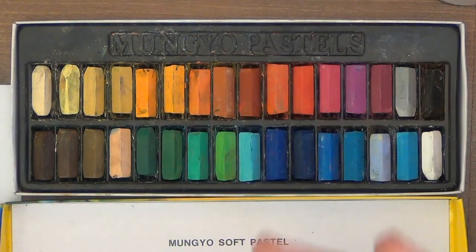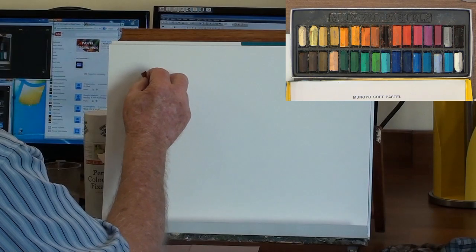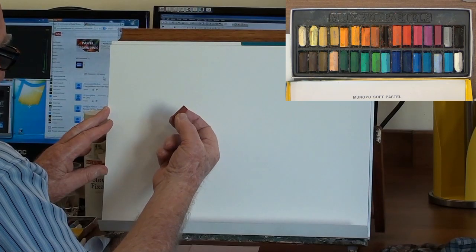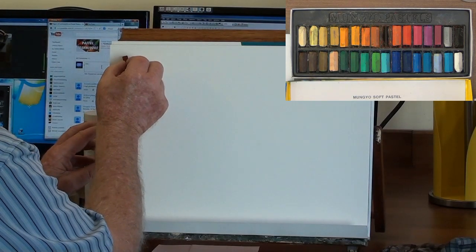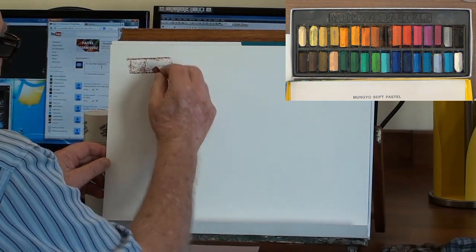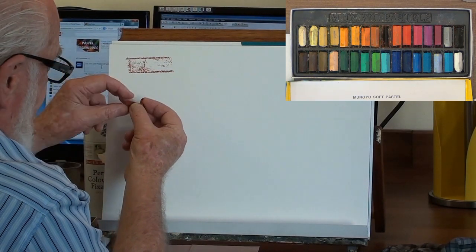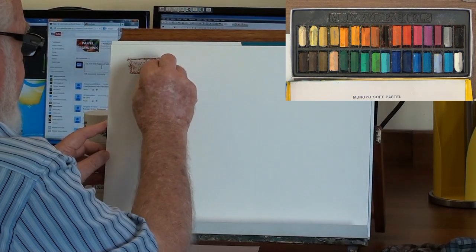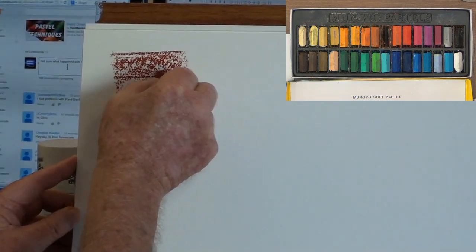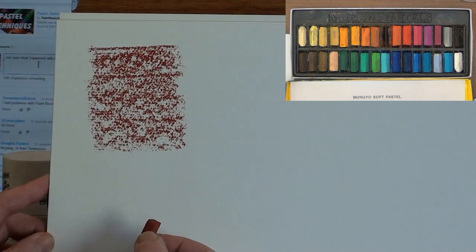I'm going to be picking up any one. I'm just going to say let's pick up this color, and if you've got the round ones, it doesn't matter. I'm just using these little square ones. One of the techniques is that you take that and you can pull that flat. Looks to me I've got a bit of a dip in that one. Let's take it this way around. You should be able to pull there. That's better. You can come along and cover quite an area like that with a flat stroke.